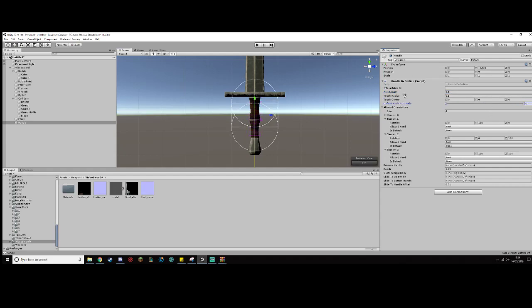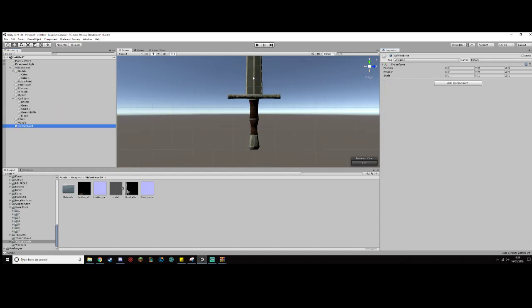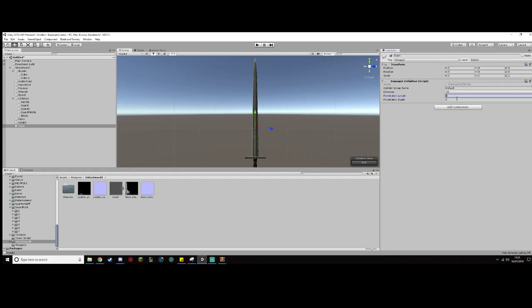So as you can see here, it will go up and down that sort of way. Alright, so the next thing to do is the damager definitions. As I said, I will be adding 5 to this weapon. My first damager definition is going to be the slash of the blade. So I will add a damager definition, and I will just make it 1-1 for clarity reasons. As you can see here, it's already done for me.